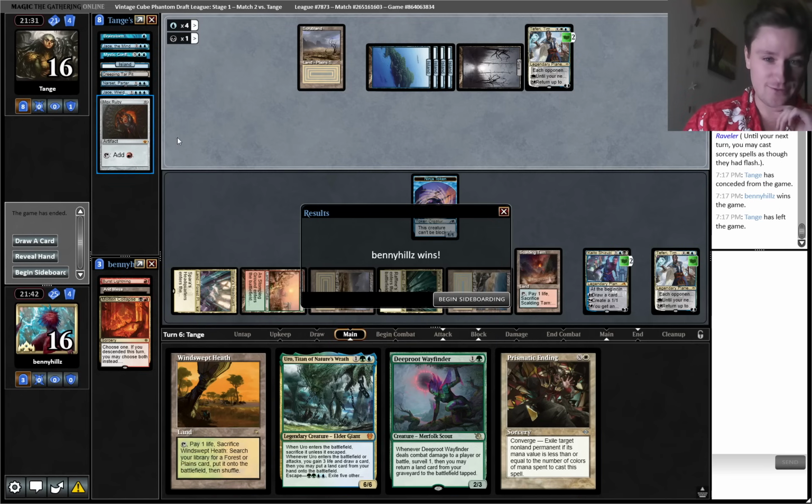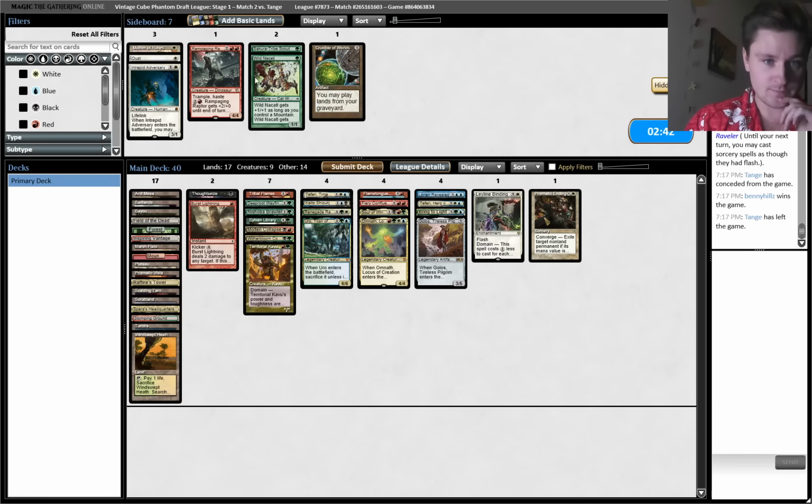It seems a little preemptive. So they're very heavy blue control. They might be playing the Doomsday combo. I don't really know what they're splashing for, but yeah, we didn't see any black cards.